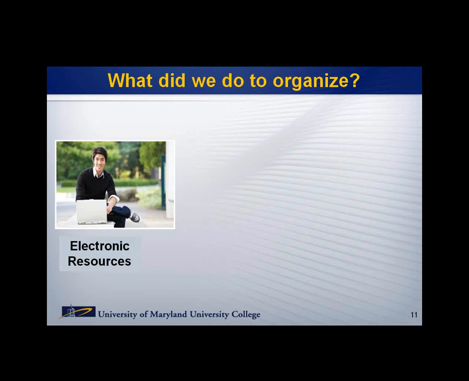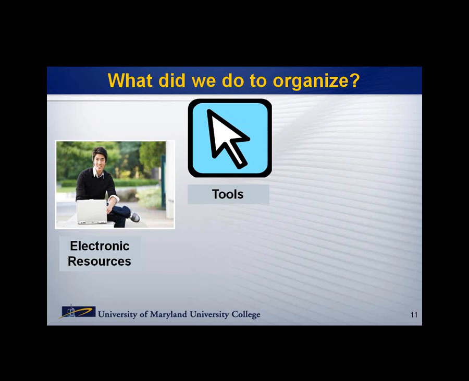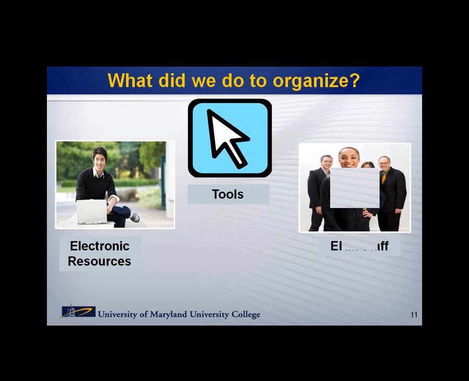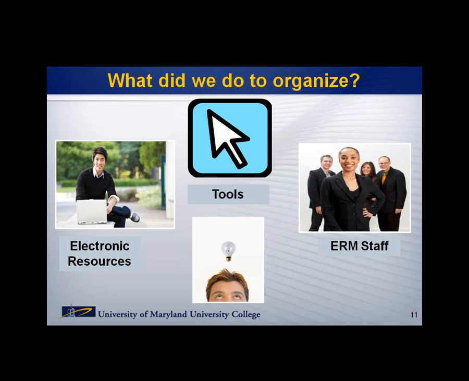Well, we first took a close look at our electronic resources. How do we evaluate them each year? What process do we go through? We then reviewed all the tools we use during the evaluation period. For instance, this could be Microsoft Office. We use Word and Excel and Access, or other online resources that might be from vendors. And these are just examples. And once this was done, we noted who on our staff is involved to come up with the idea for our central site.